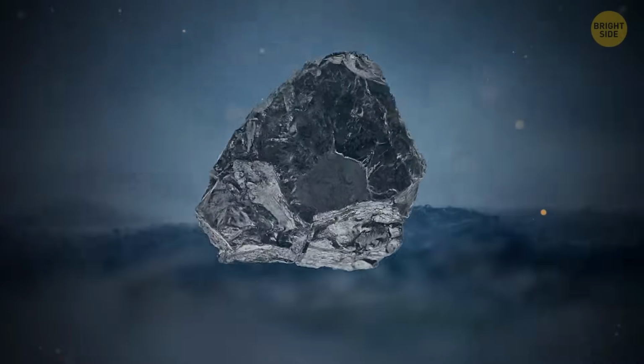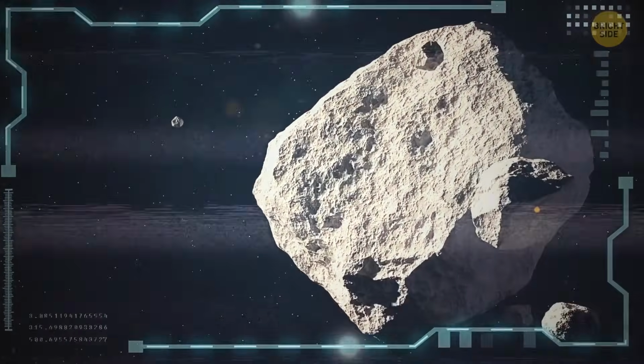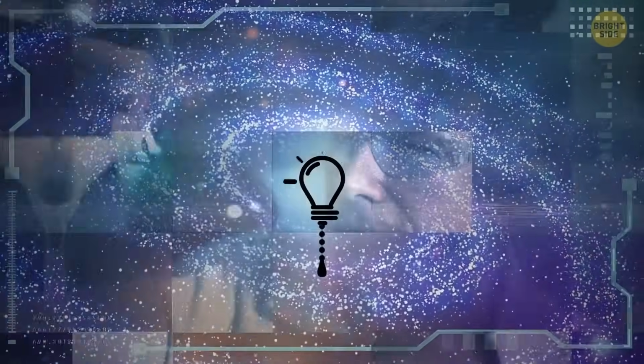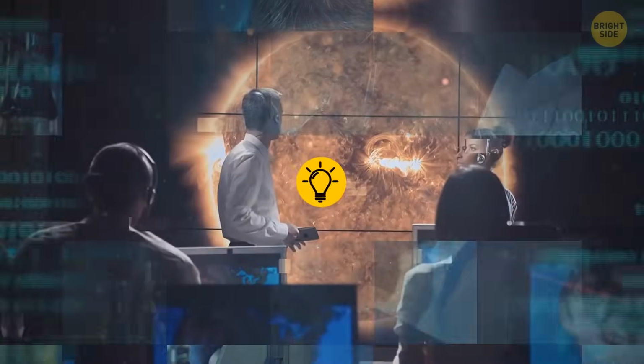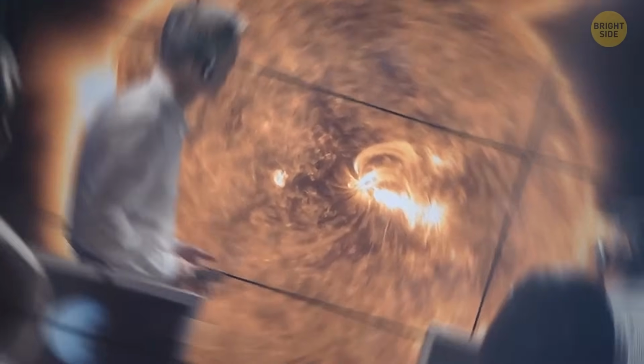The meteorite found in England looks like coal, but it's way softer and more fragile. It most likely used to contain frozen water. The rock is part of a huge asteroid that plowed through outer space when our solar system hadn't fully formed yet. They found a unique combination of minerals inside the rock. It can help scientists learn more about the origins of the solar system and life on Earth.